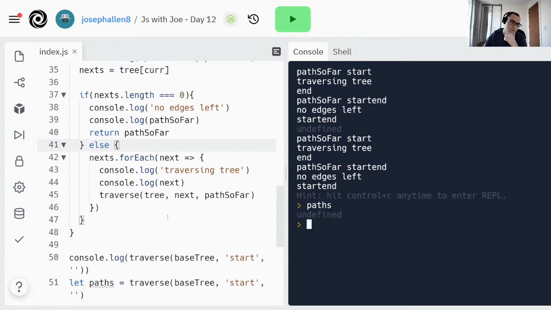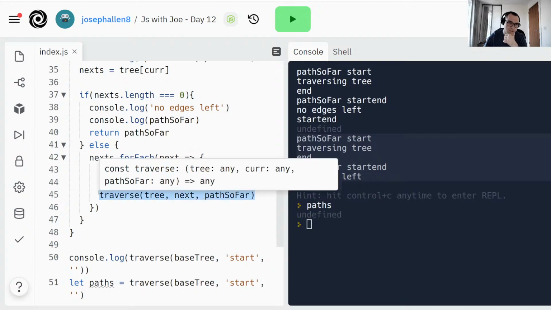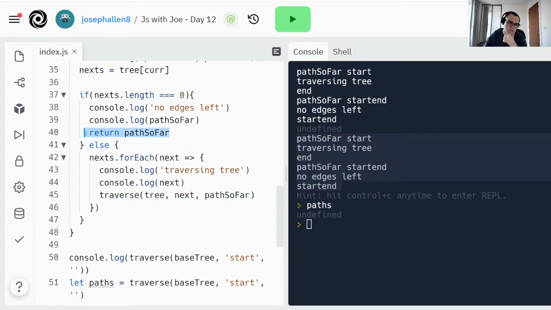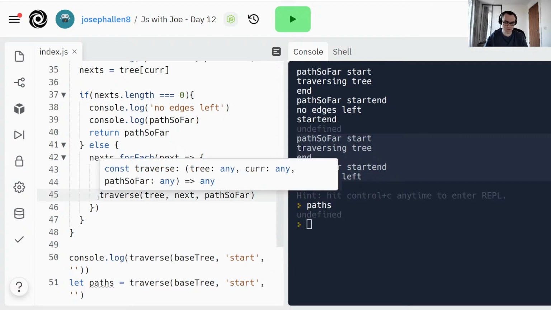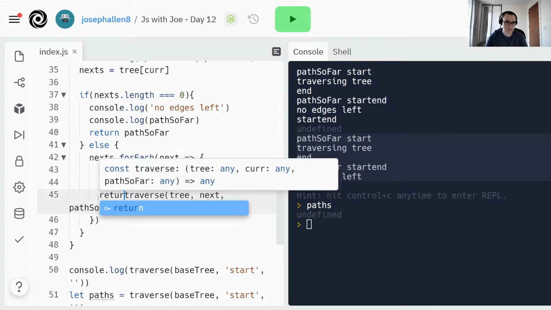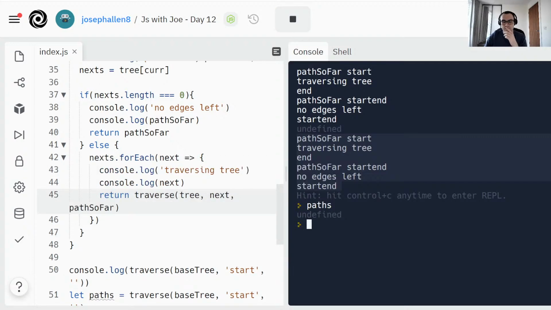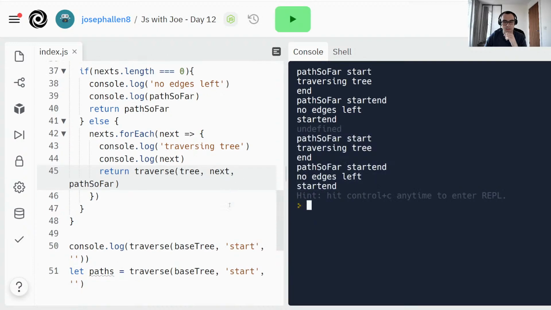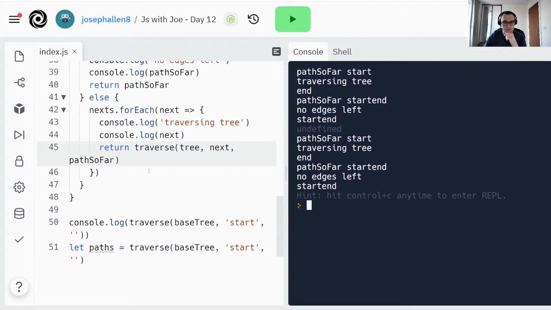Ah, okay. So when we finish the second run, it's this one that's finishing, and in the first run this one never finishes. So is it just I need to return it here as well? Did that work, or have I just logged out start end everywhere?